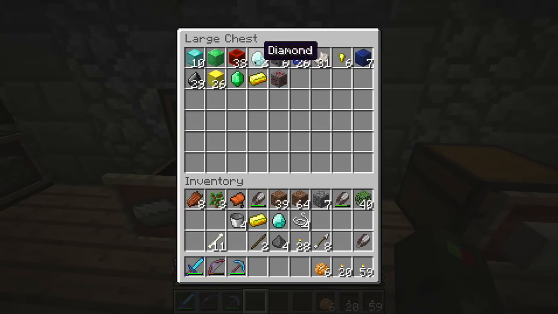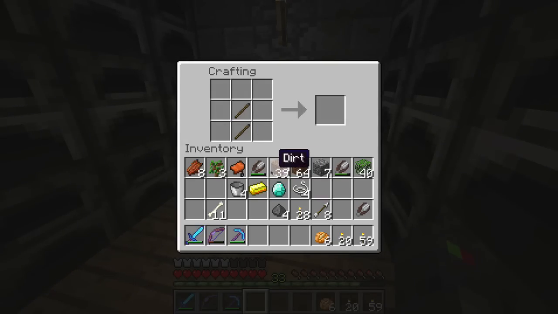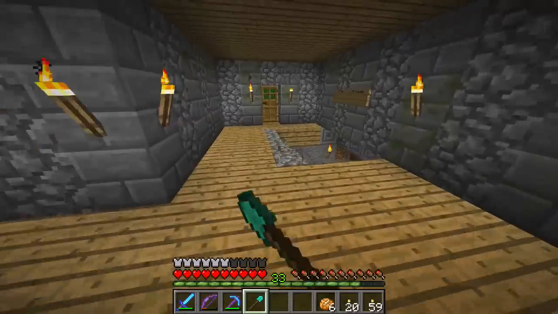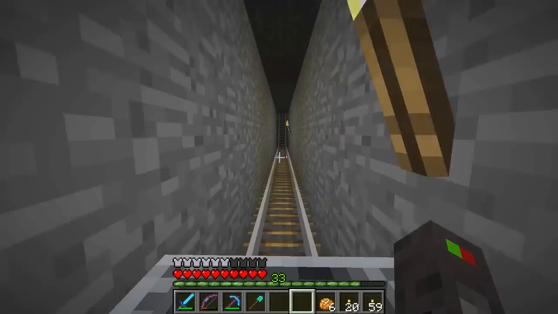I'll make a diamond shovel. And you know what? We have 30 levels. I want to do a shovel enchant because I haven't done one of those yet, and I want to see what I could possibly get. So let's go do that and see if we can get some efficiency going, or maybe even some unbreaking. Something that will last me a while.